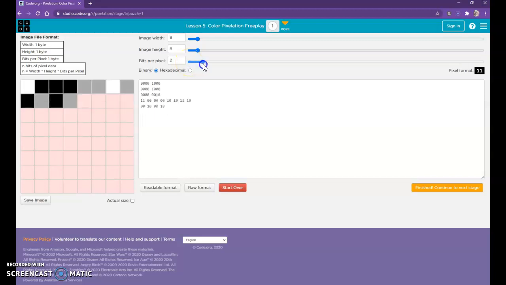You need to be at least 3 bits per pixel, and that will give you 1 bit for red, 1 bit for green, and 1 bit for blue. Okay? So now what colors can I make from that? This is giving you a pretty good idea across here. Here are some colors that I can mix, and here are the colors that go with that as an example.